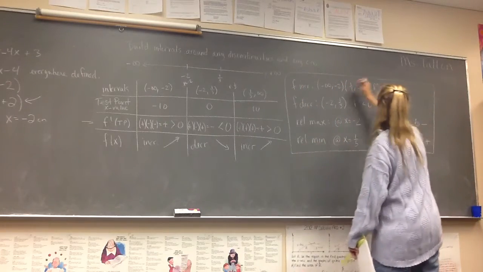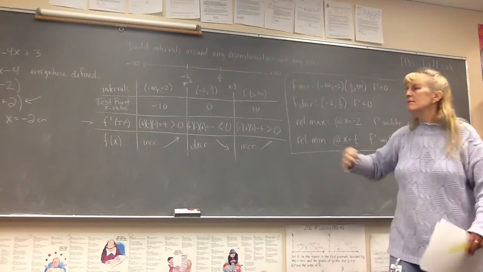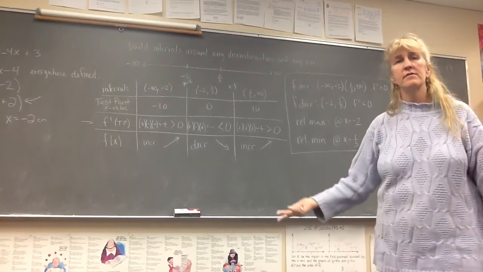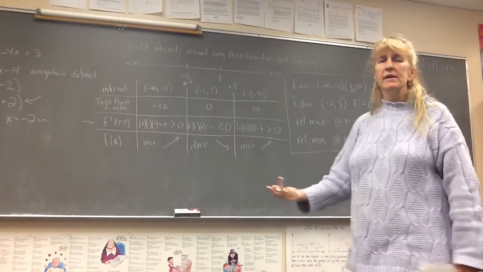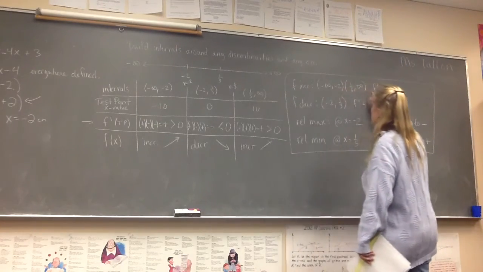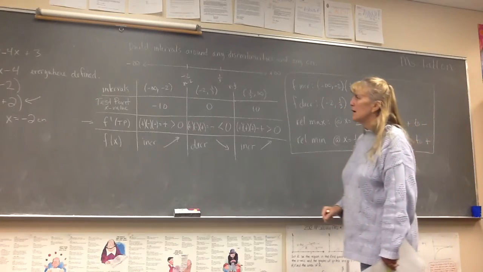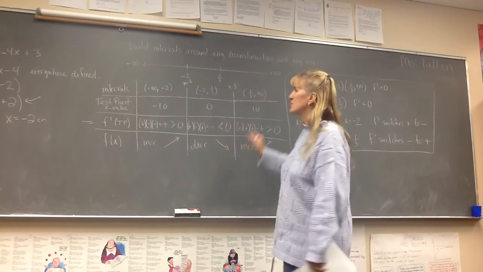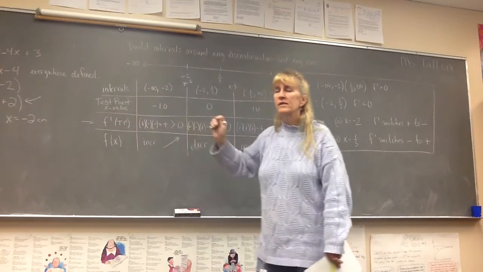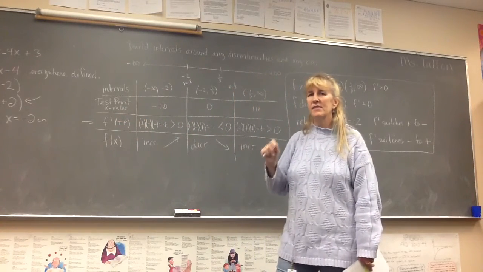So even though I didn't give you any directions at the beginning, this is what the question wants you to do. I don't know if they're going to ask you for a relative max or a relative min, or to give the increasing or decreasing intervals. Always give parentheses around your intervals, okay? Make sure you do that. On the AP test, they will not look at your chart whatsoever. They will not even consider glancing at a sign chart.